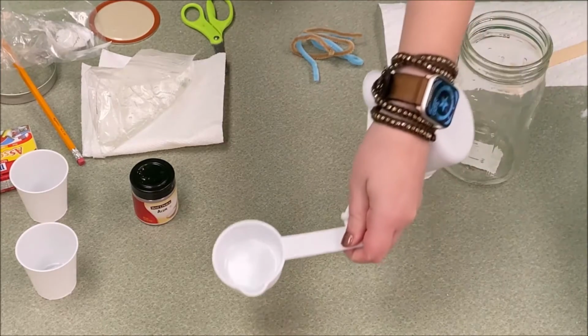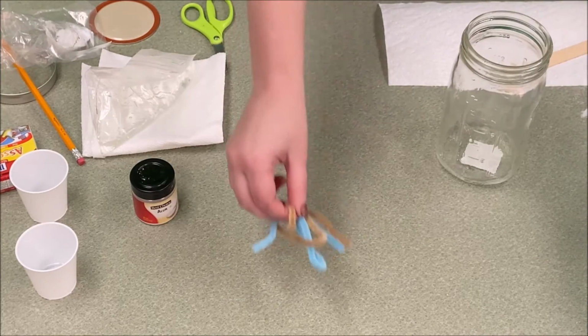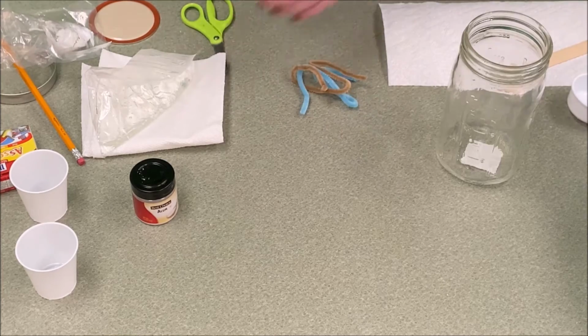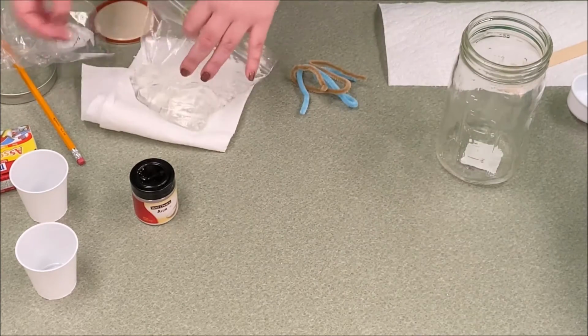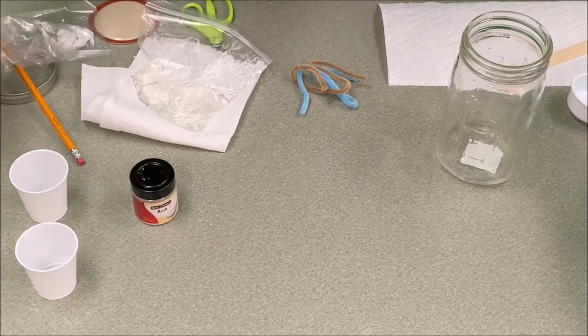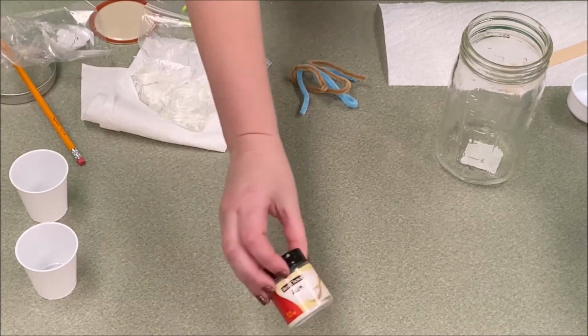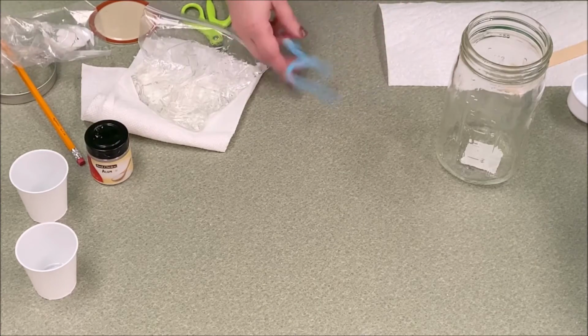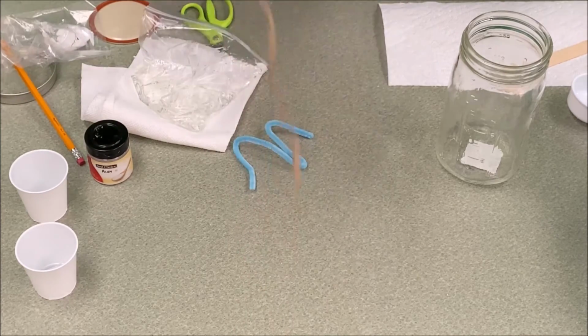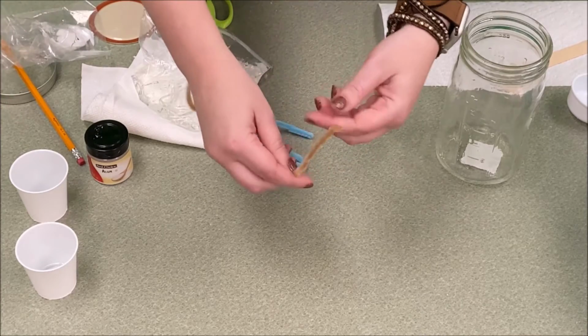You're also going to grab some measuring cups, some pipe cleaners, it doesn't matter what color. You're going to need some clear glue. You're going to need food coloring, of course. We want pretty colored crystals. Alum. And you're going to need some string. I got twine. You can use string, whatever you got, yarn.